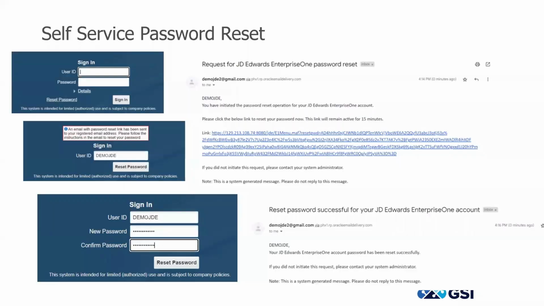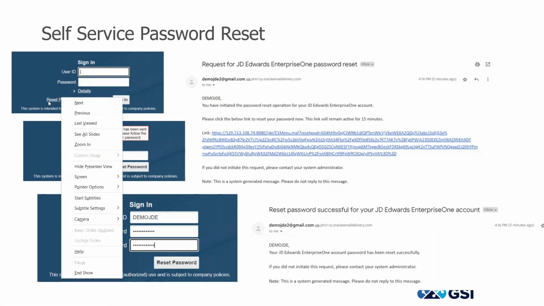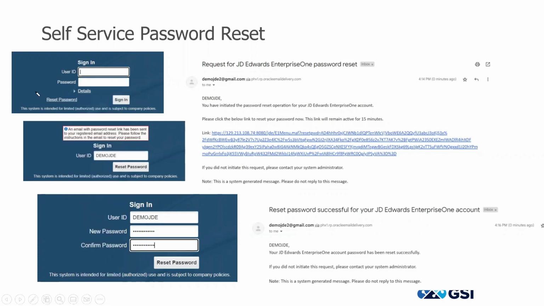So I think another big one for users is the self-service password reset. So the way it works is you've got a little bit of configuration to do within Server Manager for JDE, and the user can then click on the reset password link that's on their login page, right?